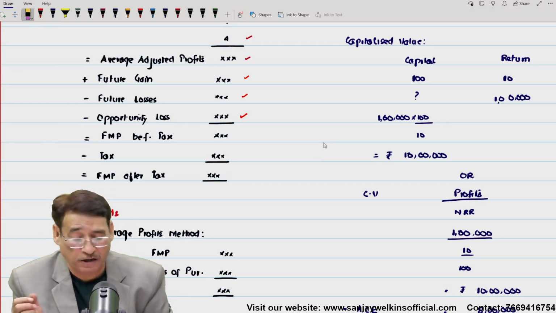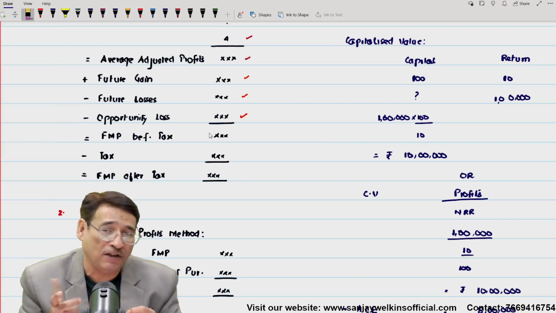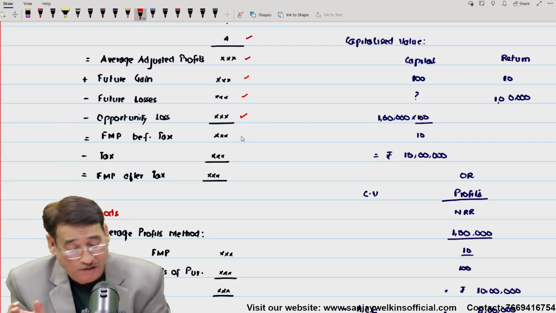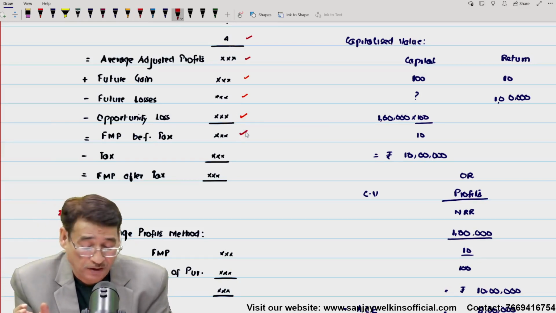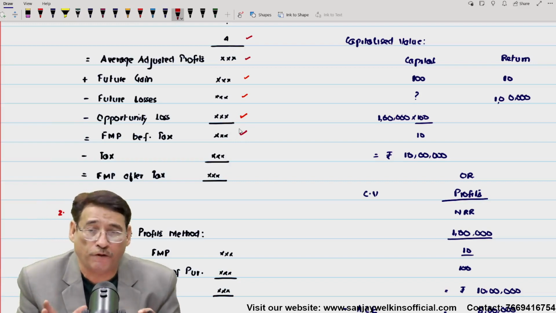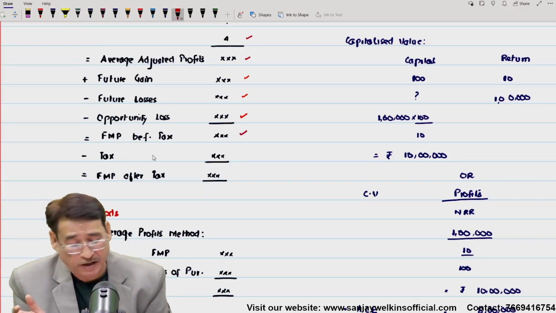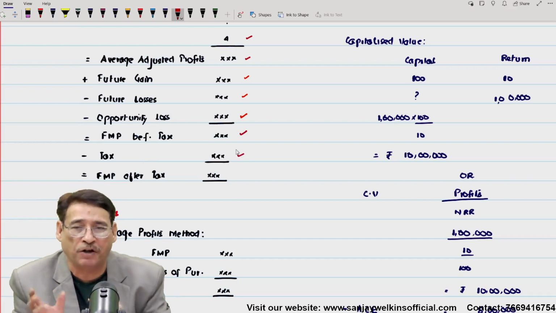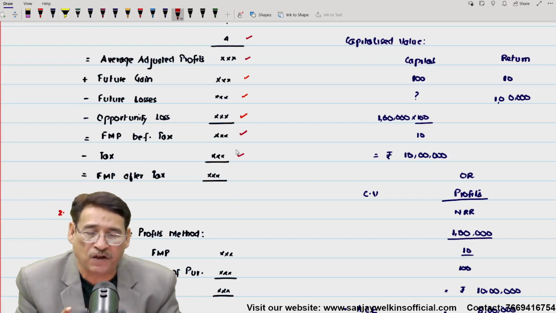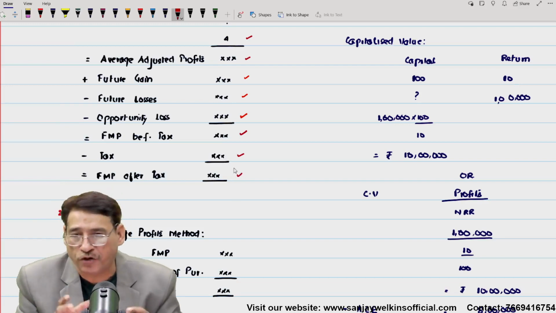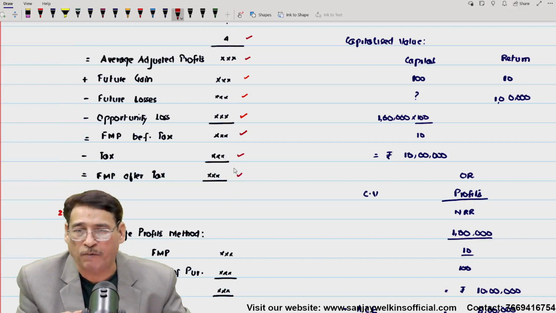After that, what we get, because now we have done the adjustments with respect to future also. So now, ultimately and finally, we are going to get, as I told you, this is known as future maintainable profits before tax. Future maintainable profits before tax, correct? And after that, we are going to subtract the future rate of tax, not the present rate of tax. Let us say present rate of tax is 40%, but from next year, the tax rate would be 30%. Then future rate of tax I am going to subtract to arrive over my future maintainable profit after tax. Now, whenever we would say future maintainable profit, that means we are referring to future maintainable profit after tax.